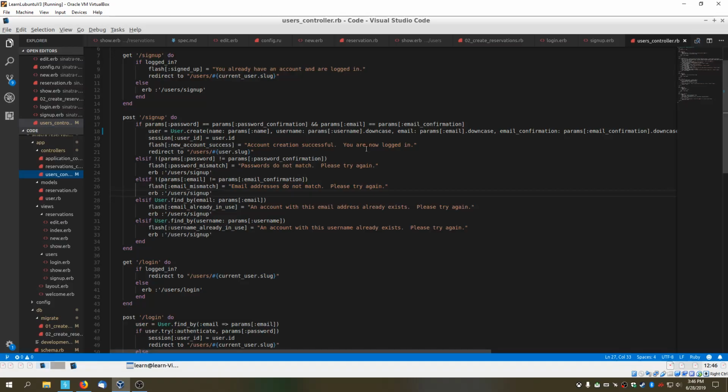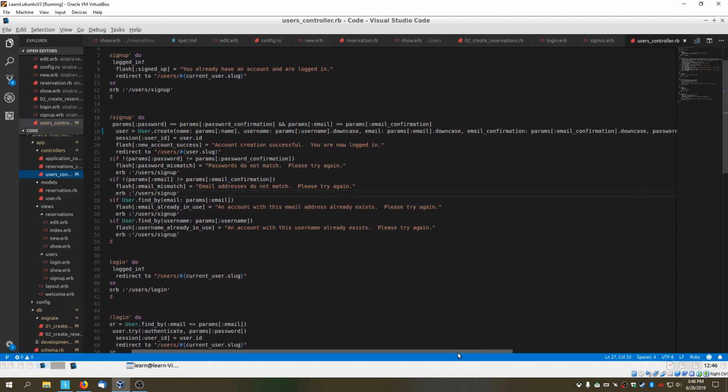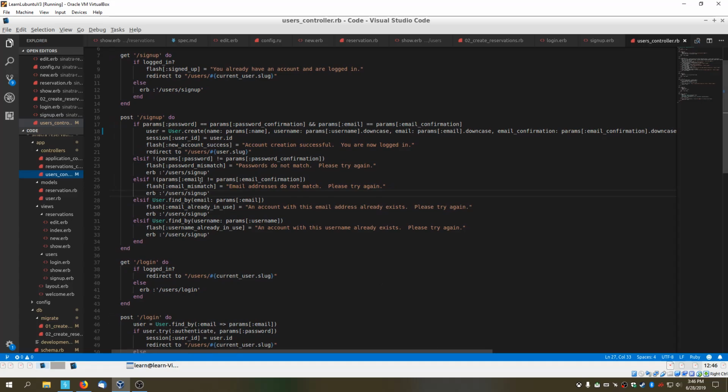I mean, I guess the most important thing is that it doesn't work whenever the user tries to create an account with emails that mismatch, excuse me. I guess I need to add downcase here also, because I don't want that to screw anything up, but that still shouldn't really affect anything.